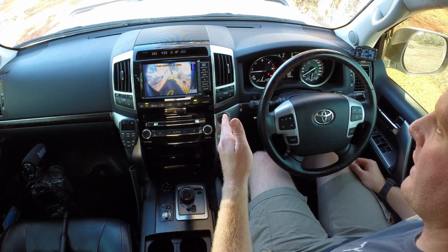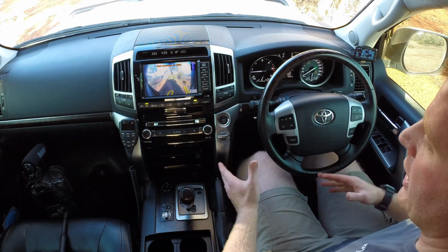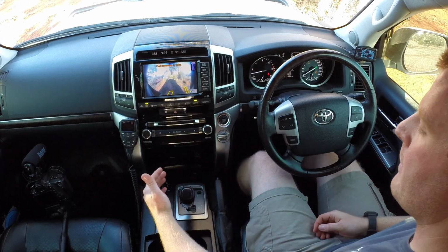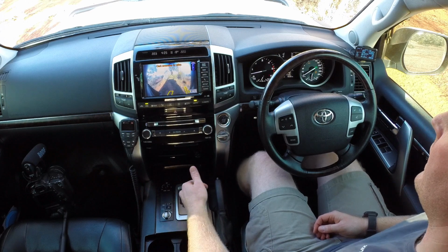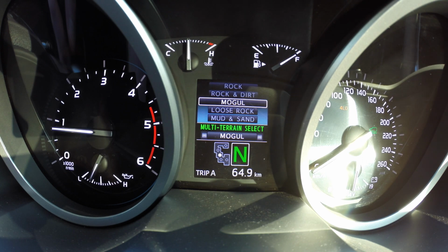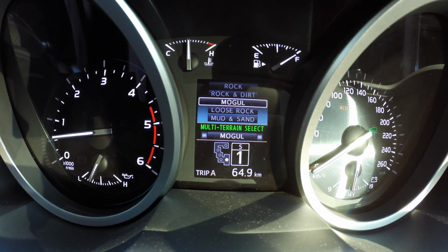Again, in order to activate the low range for the lockup kit, which comes in at 8 kilometers an hour and unlocks at 6 kilometers an hour, it's a matter of putting it over into sequential, and again dropping it down into first gear. The same as the low speed function on the higher speeds there at 30 kilometers an hour, you will have to drive the vehicle in manual mode.